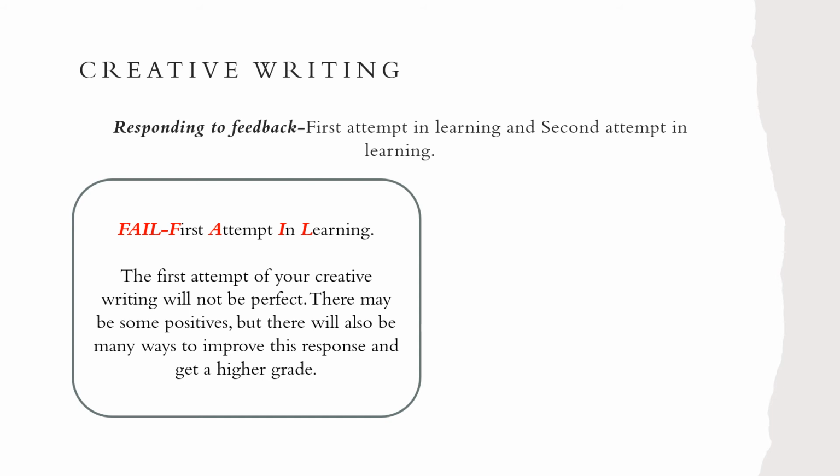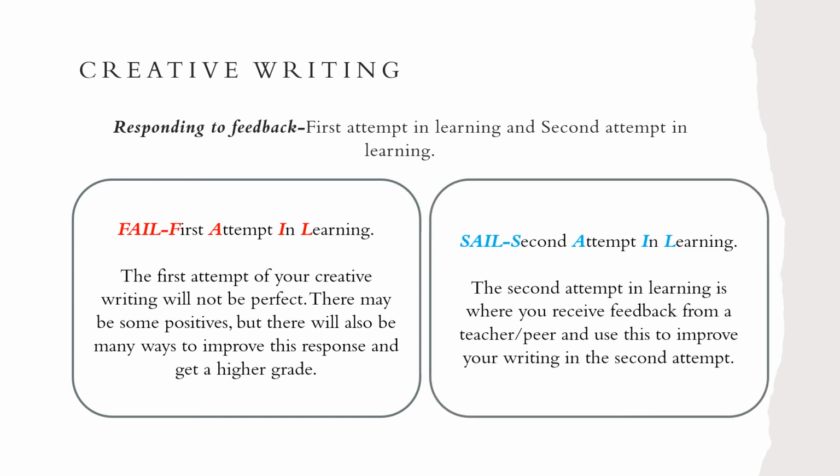It doesn't matter if you're just new to creative writing or if you've been doing it for 10 or 20 years. Everyone who writes will find that some of their writing will need improvement. So there's nothing wrong with looking back over it and accepting there are some things that need to be changed and adapted to make it more successful. When we have our feedback, that is when we use it and we have our second attempt in learning. So that is where we sail. That is where we really go out on our own and we are able to succeed in our writing.